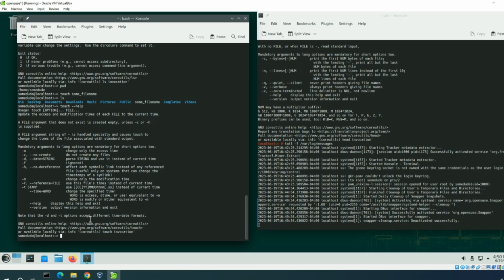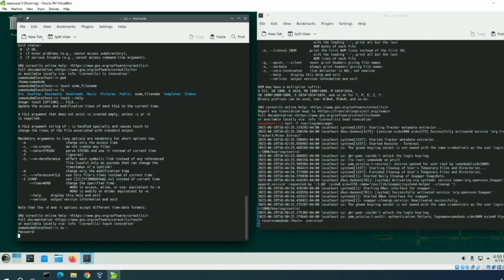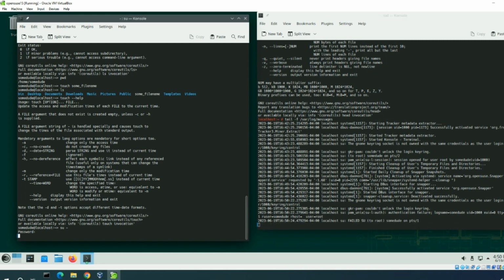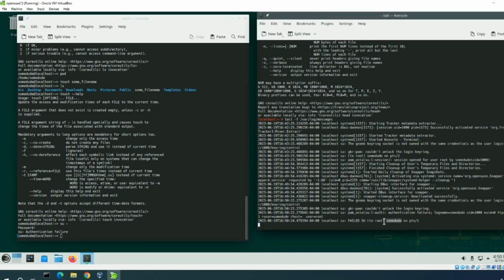Now from the first window, we're going to try and log in as root again, but this time we're going to do a wrong password. And then you can see back in this terminal window where it failed to log into root from some dude.